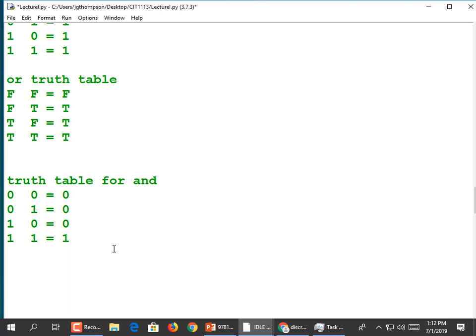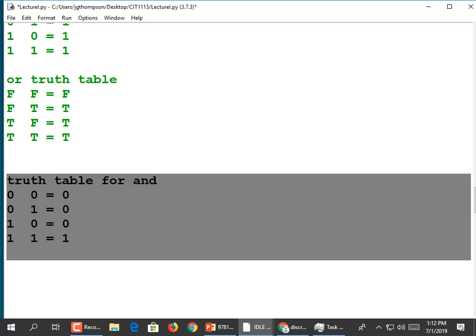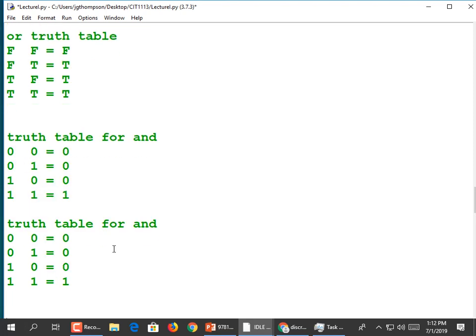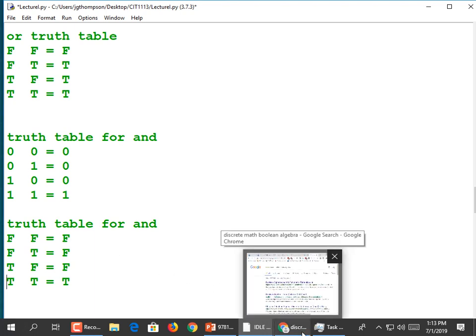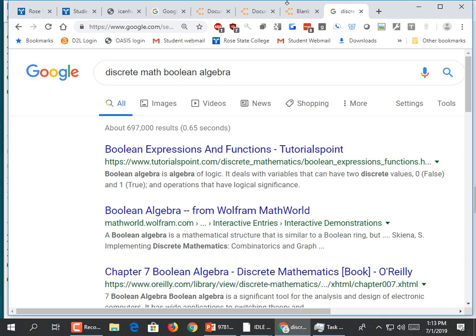Okay, and then I'm just going to copy and replace this, putting trues and falses. So I'm going to copy that, paste it, and replace every 0 with a false, and every 1 with a true. You'll see both representations. This is more an electrical engineering kind of thing when you put 0s and 1s there. You know, lack of current or current. There are symbols for and or in circuitry because circuitry uses and or. Let me show you those symbols.